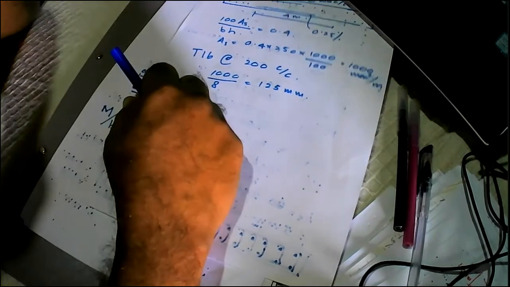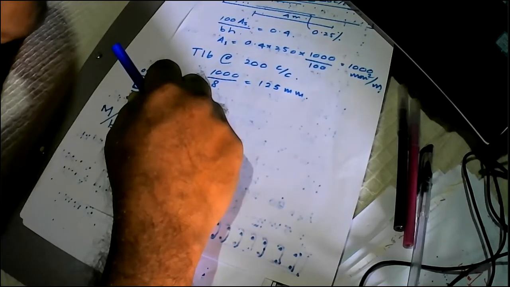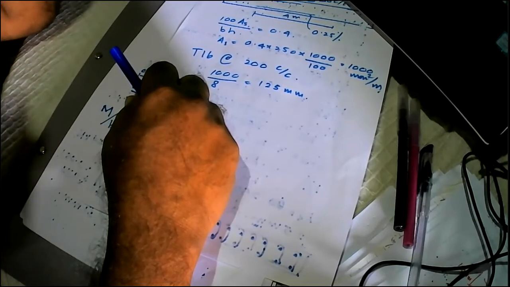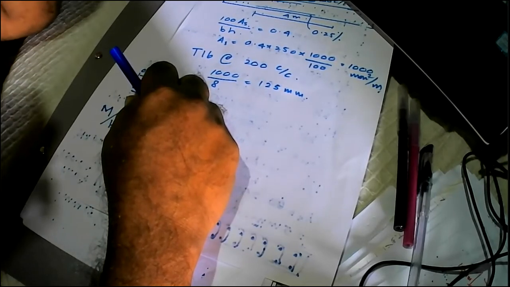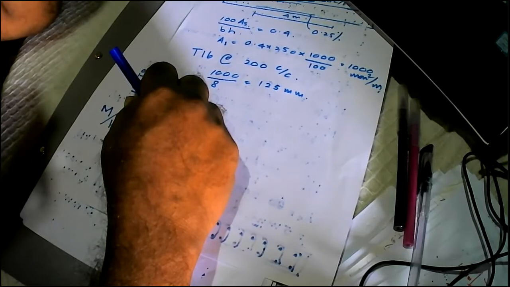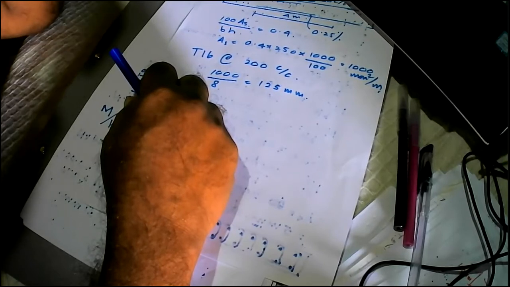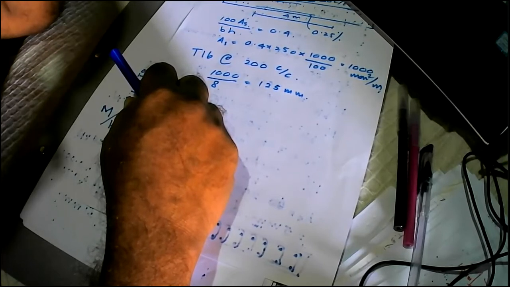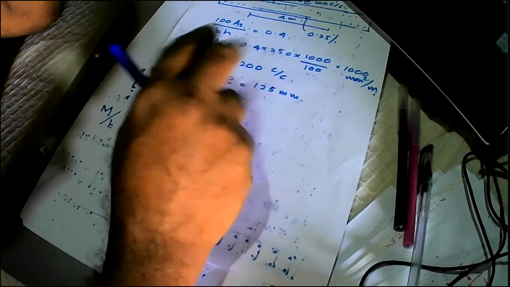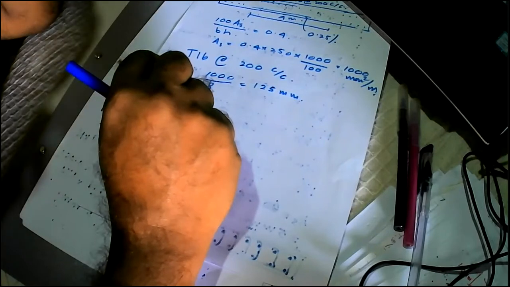So you have to get a reasonable value, not a very high value like 2 meters. You will not go for 2 meters, but anything between 0.6 meters to 1 meter would be reasonable for a wall of 6 meter length. So if the wall length is 4 meters, you will definitely go for something like 0.5 meters, right? Okay, sir. Thank you. It's clear. Any other question like that? Excuse me, sir. Is it clear that how we find the reinforcement?